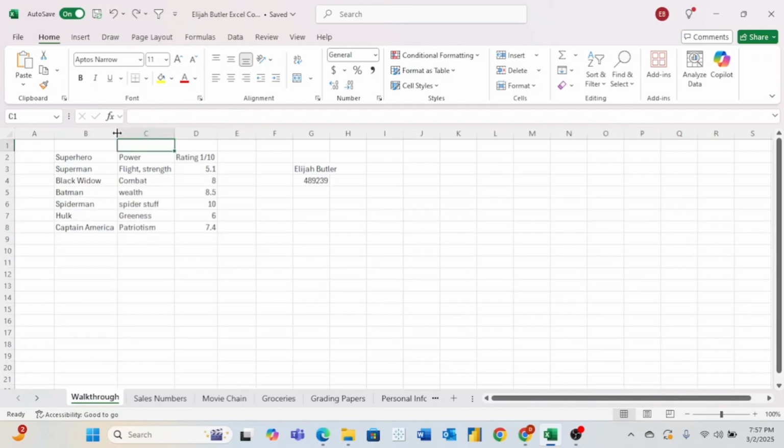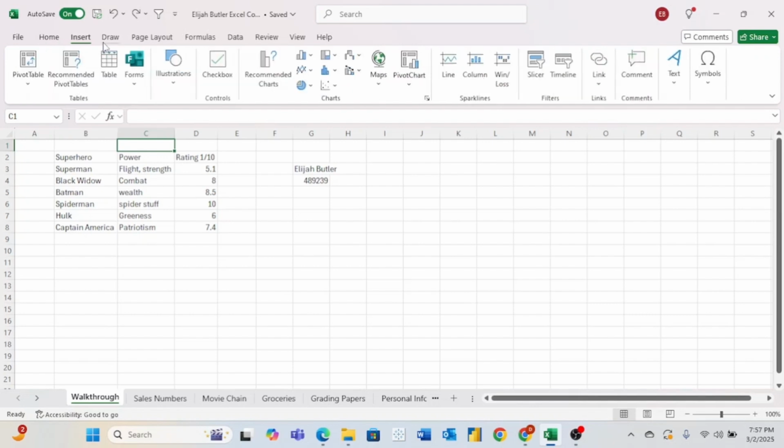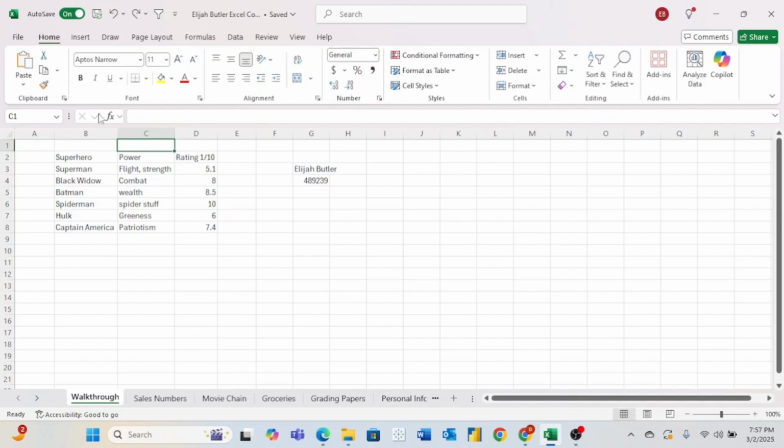Alright, now let's direct our attention to this toolbar above. For the rest of this video, I'm going to briefly walk you through a lot of the things you can do in Excel by using these different tool tabs here at the top. Starting off with this Home tab, this has a lot of the functions that I use all of the time as a senior data analyst.